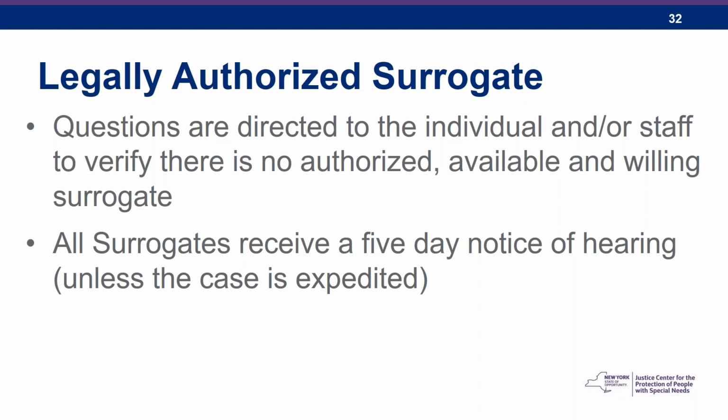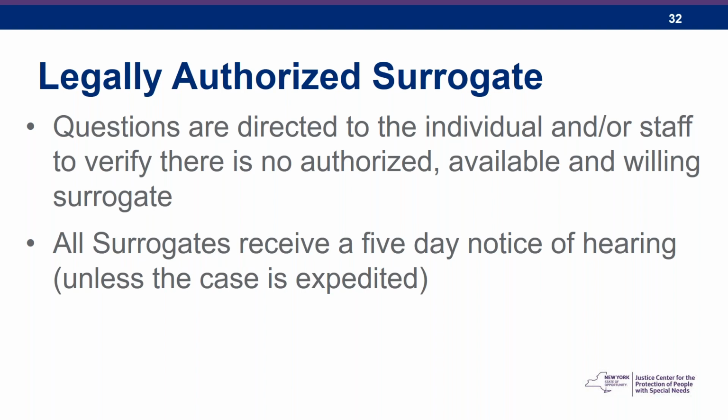If there is a surrogate, and there are times that this happens, we've had situations where someone might be in the hospital and they have a healthcare proxy that's been appointed, or they've executed a healthcare proxy, but the healthcare agent himself or herself is out of the country or not available, and they need informed consent as soon as possible. So what we can do is we can actually still take the case. Maybe we will try to contact the surrogate, make them aware. We would find a way to get the information to them.